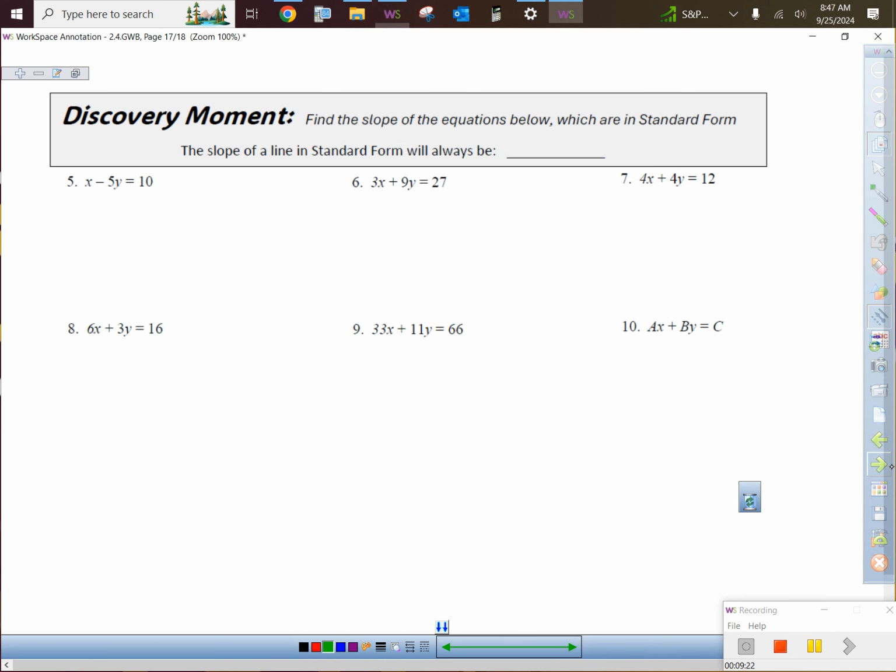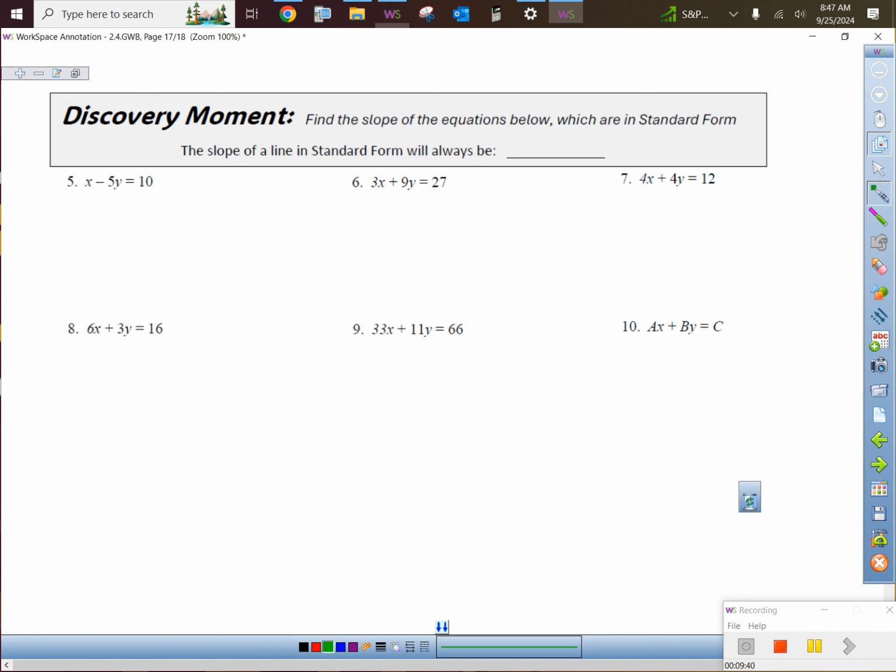And what we'll do here on these last 6 problems is discover the shortcuts. But we can't just show you the shortcut without you figuring it out. So they are asking us to do this. Find the slope. I guess I didn't type it on there. Sorry. They want us to find the slope of the lines.